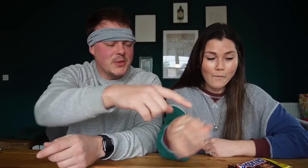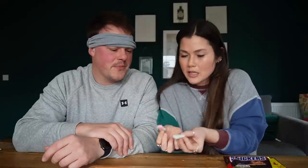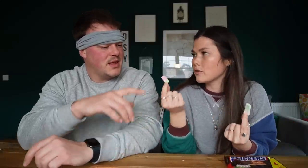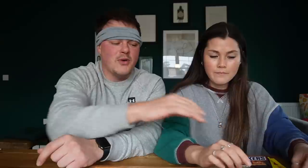But they were really chewy. The first ones were really chewy and I thought, oh, that tastes like a cheaper sweet. Listen, the only difference, obviously you couldn't see, is this one's glossy and this one's spongy. That's how I know for sure which I gave you. I remember eating those before and they are normally quite soft, whereas they were quite chewy that time round. Incorrect.